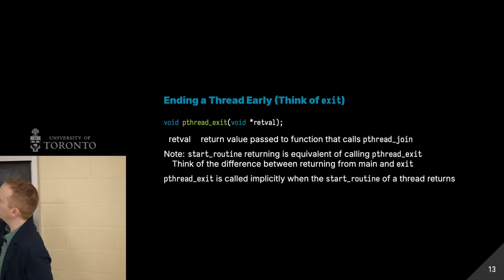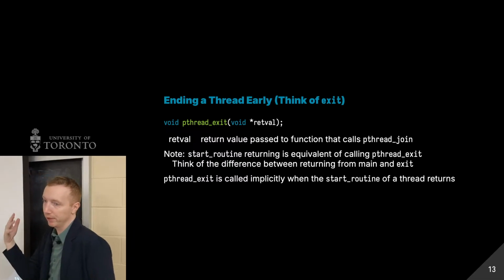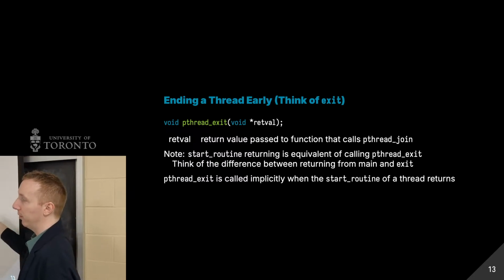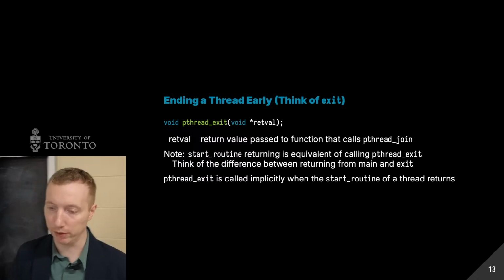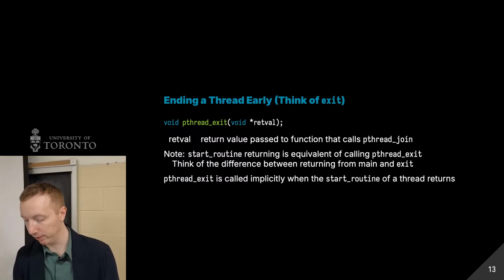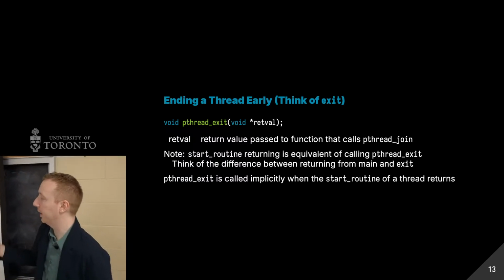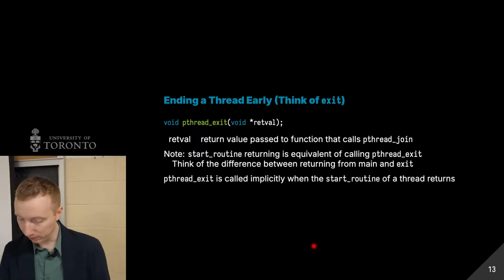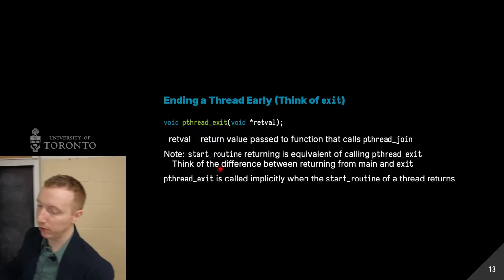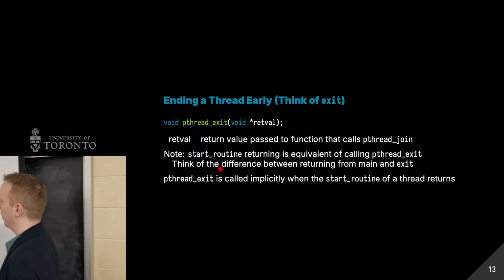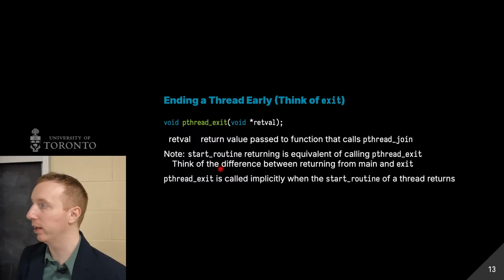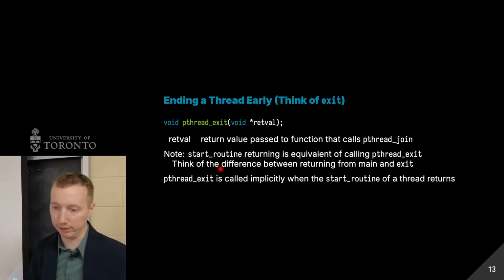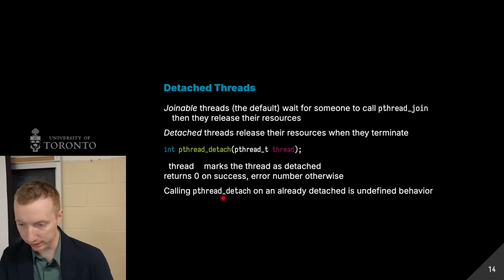So ending a thread early, again, you can do it using pthread_exit. Think of exit, the only difference being that instead of returning an int, you're returning a pointer. That's why it's a void star return value. Again, it's just C's way of saying it's a pointer to what? I don't care, you should know. Because of course it is, it's C. So returning from that start routine is the equivalent of calling pthread_exit, basically the exact same as returning from main, which just calls exit. So it'll be implicitly called at the end.